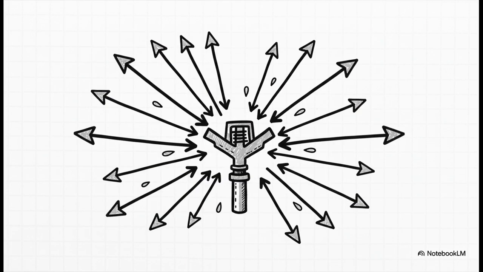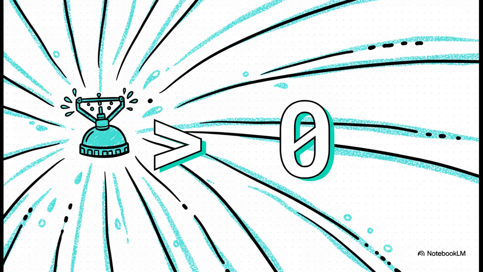To make this really click, let's stick with the idea of water. Picture a sprinkler head out on a lawn. Right at that point, water is just appearing, right? And it's flowing outwards in all directions. This is the perfect picture of what we call a source. So if we could measure the divergence right at that sprinkler head, we get a positive number. Positive divergence is just the math's way of saying, hey, you found a source. This is a point where the field is expanding outwards.